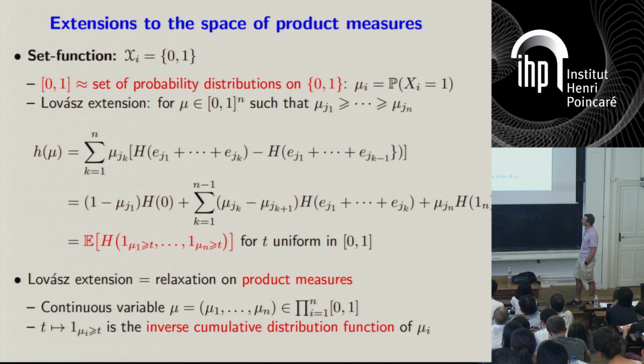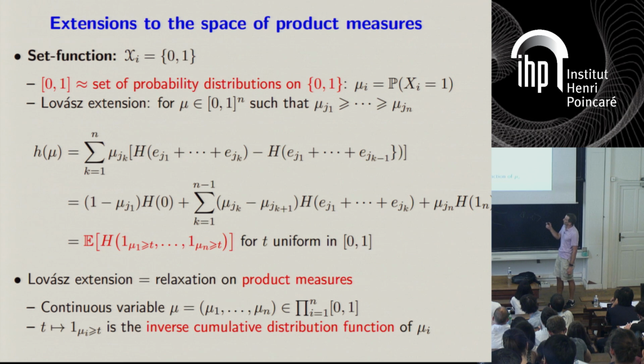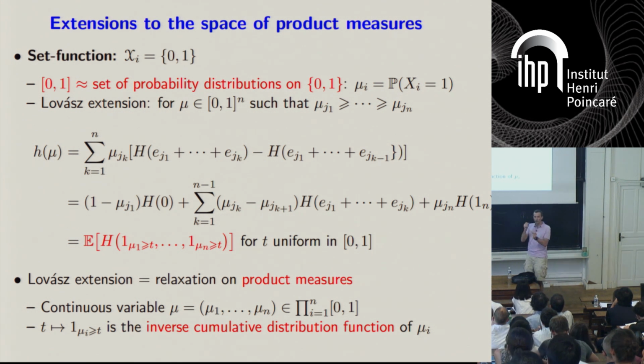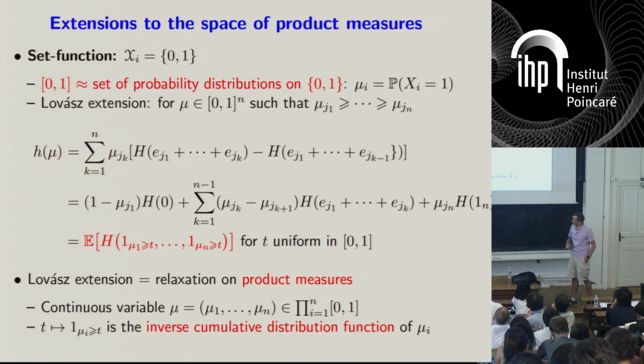submodular extension. Now this is the way we're going to extend it, is to realize that when we went from the hypercube to the full cube, what we did was to go from the set 0, 1 to the set of distributions on the set 0, 1. Distributions on the two values 0, 1 are defined by the probability of 1, which is a number between 0 and 1. We simply defined product measures. For any i, we define mu i, a real number coding the probability of being 1 or 0.